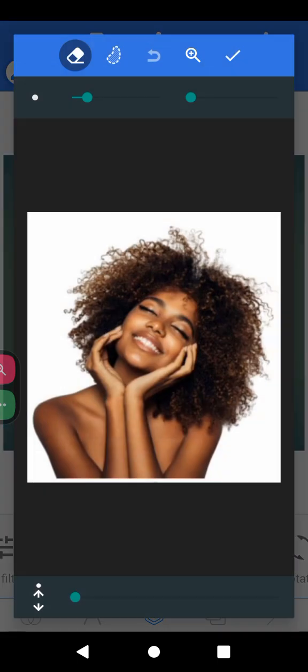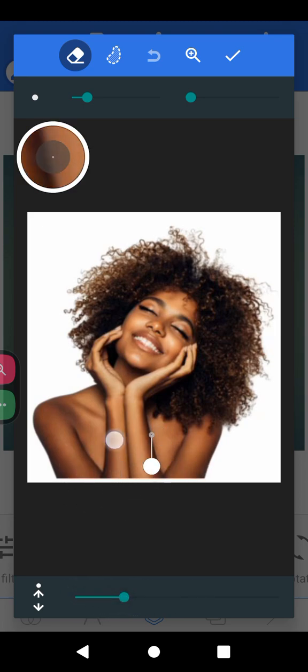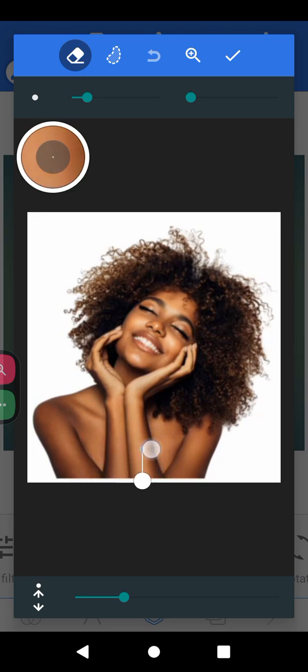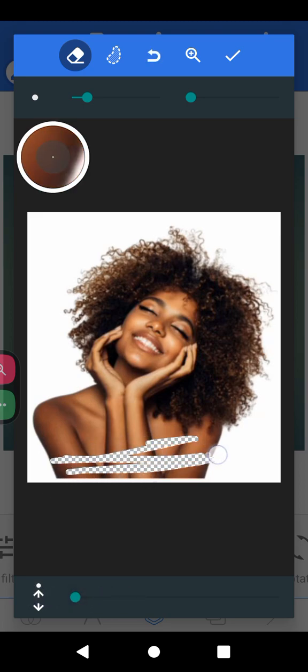Erase. If you want to erase anything, you can just come here. Let me say I want this part to be gone, so I'll just erase it. You can increase the size of your eraser from here. You can also reduce, you can increase.